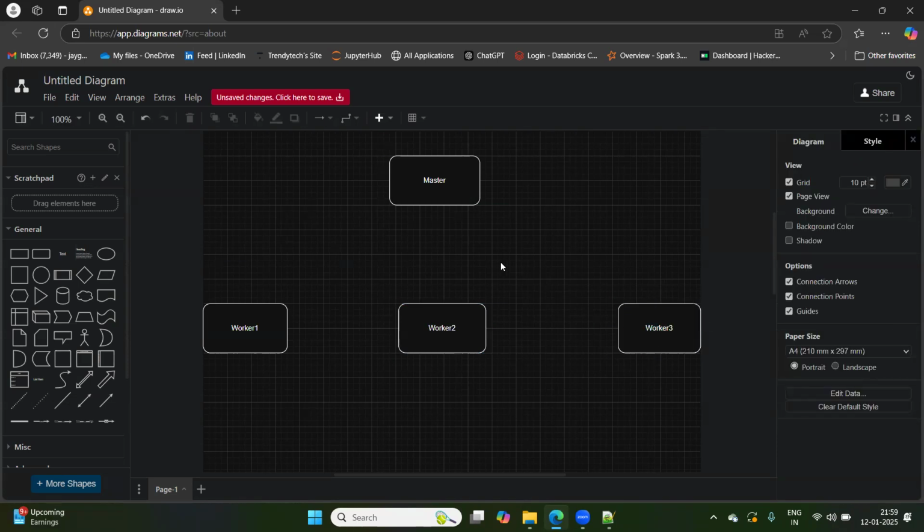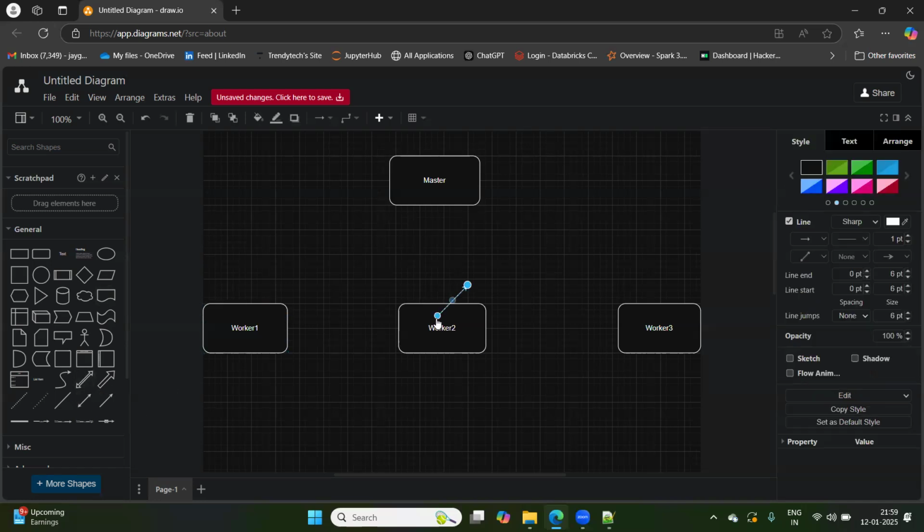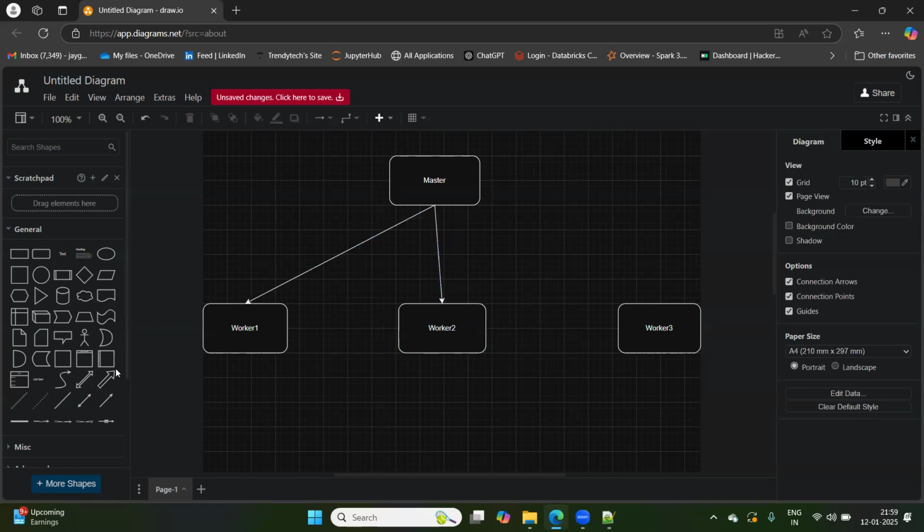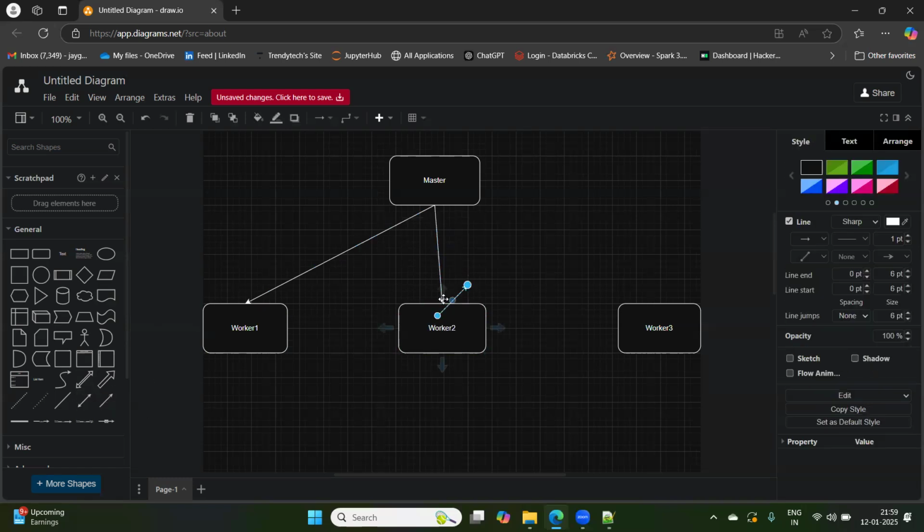All these workers are connected to the master, they have linkage with the master. Let me quickly draw a simple diagram to show that. So what is distributed storage?